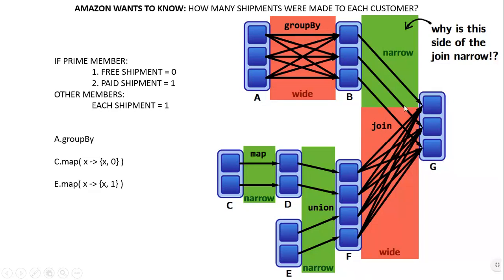So when you do a join of B and F to get G and to apply a reduce operation here, this is going to be a narrow dependency. Okay, so a join can be either a narrow dependency or a wide dependency. That depends on what is being joined to what. Okay, if the RDD content has already been sorted by the keys, then you're probably going to get a narrow join. Otherwise, you're going to get a wide join.